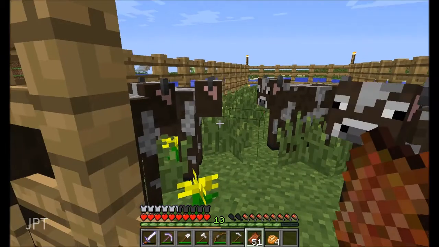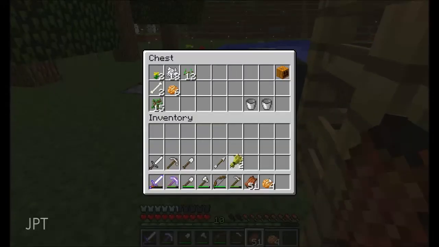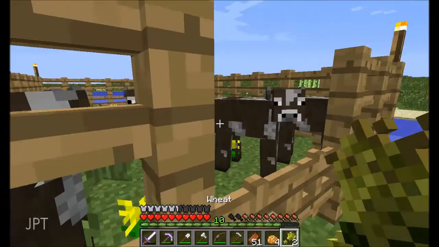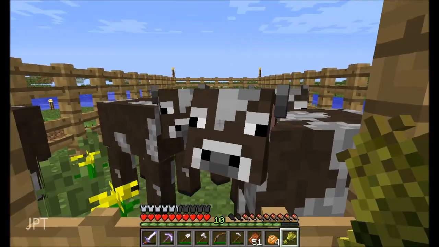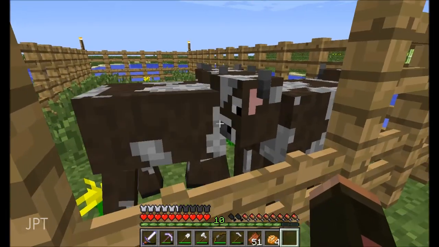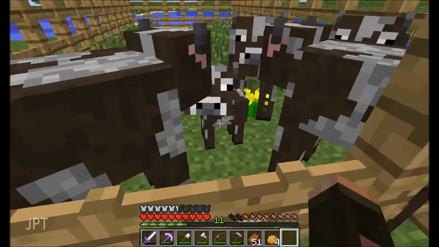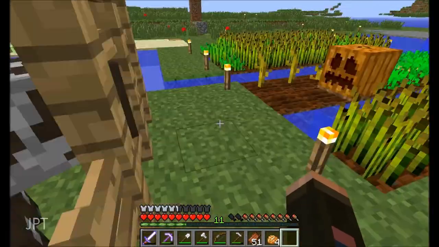Okay, how many cows do I got going on? 1, 2, 3, 4, 5. Let's breed us some cows. At least one more. You get some wheat, sorry, not weed. And you get a mega baby. Oh yeah, made a baby. Look at that. Big old head.